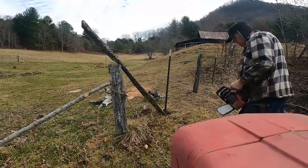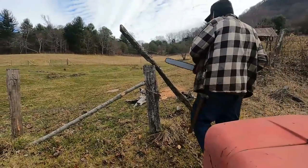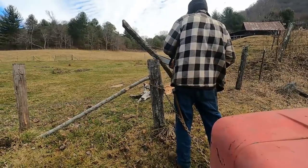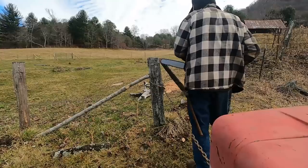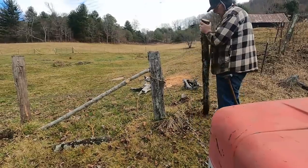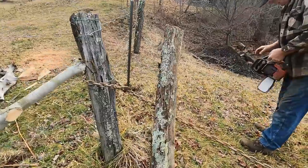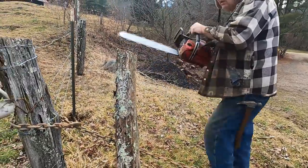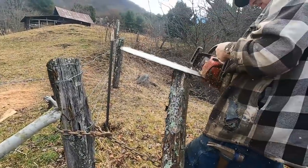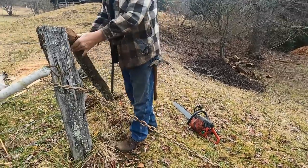Alright, let's see what happens now. You've got to be really careful — I'm going to cut this and it's leaning against the stake, and I've got barbed wire everywhere. There you go — no harm, no foul. I need a little more angle on it, so I'm going to lay it across the chain here. Put your foot right there — alright, here we go again. Sometimes chainsaws worry me. That'll do — it ain't perfect, but it will do. I'll get some nails in there and it'll go.